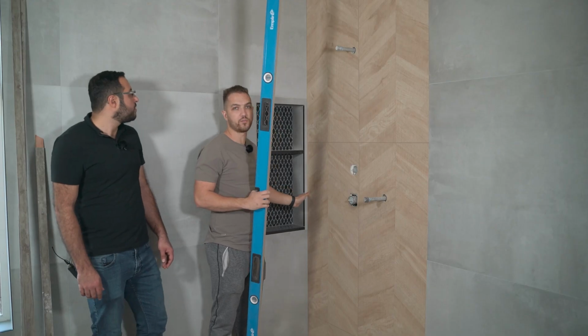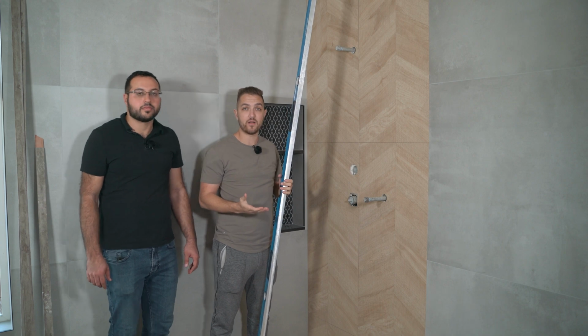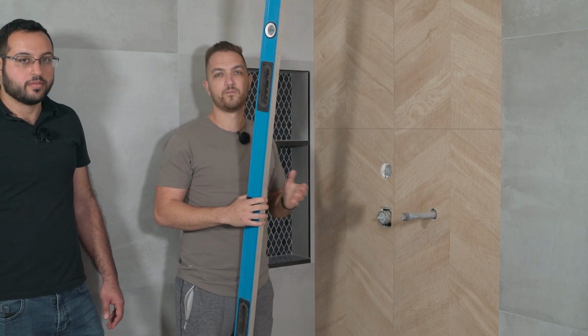This is a unique area where if the wall was tilted one way or the other, that would really show and it would not be pretty. Also, in our other two bathrooms where we have a heavy design on the wall patterns, it would be very, very, very noticeable that the walls were sloped and not level.